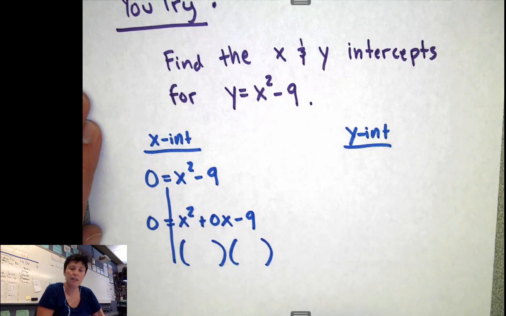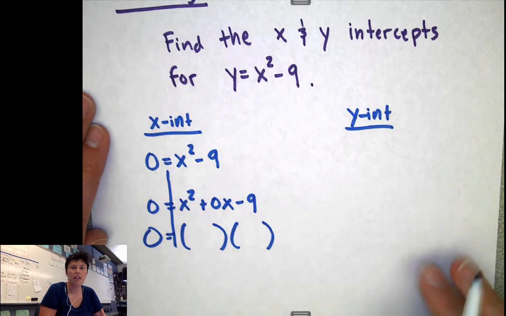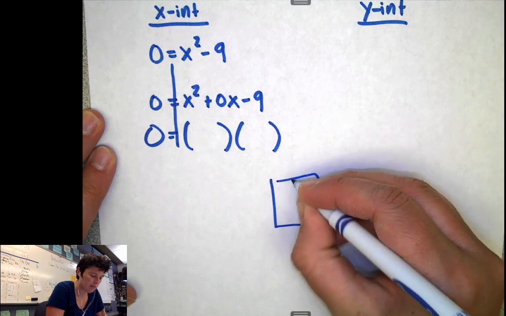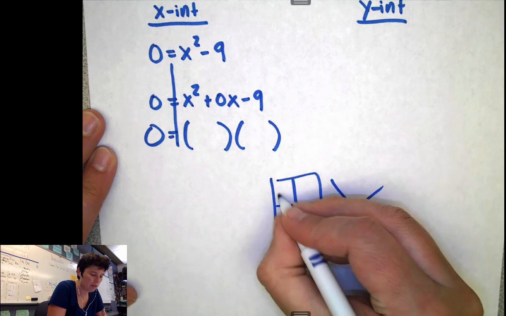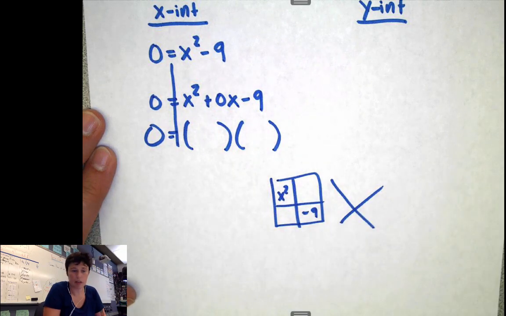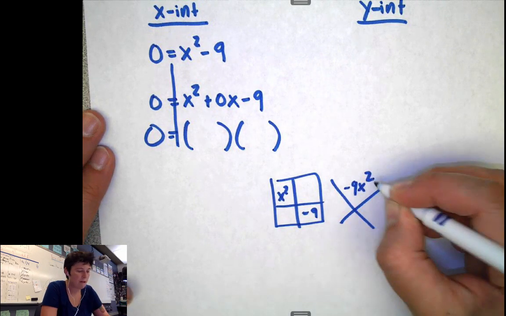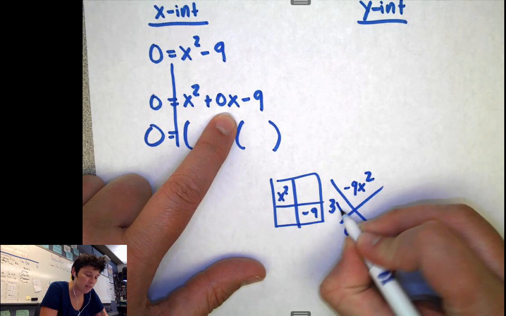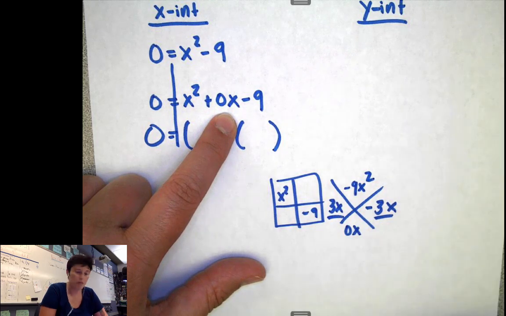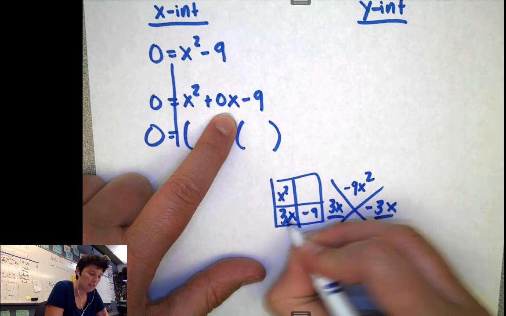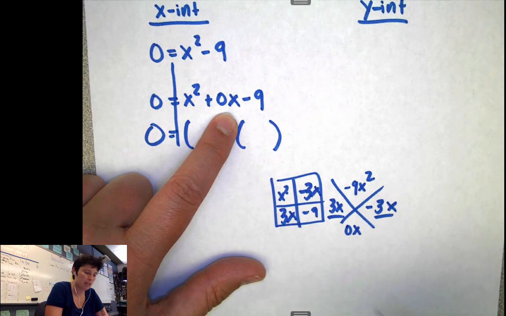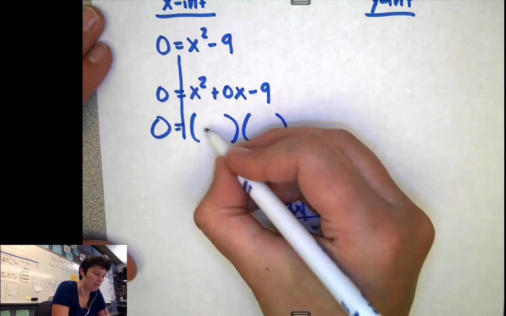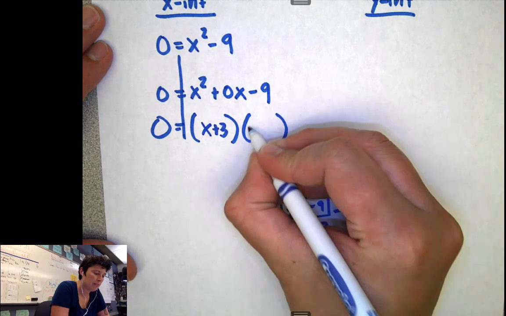And if I do my rectangle diamond, we'll make this way easier. Down here, a little rectangle diamond with this special case. x squared goes in the corner. Minus 9 goes across from it. You probably already did all this. Minus 9x squared goes in the top. 0x goes in the bottom. I'm going to have to do 3 times 3. 3x times negative 3x gives me a nice 0. And 3 times 3 is 9. So I get 3x and negative 3x. And then if I go around my rectangle, x times x, times 3, 3 times negative 3. So fast. Okay, so we get x plus 3, and we get x minus 3.